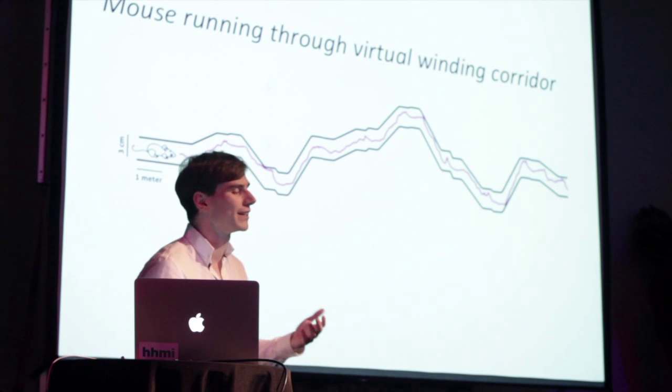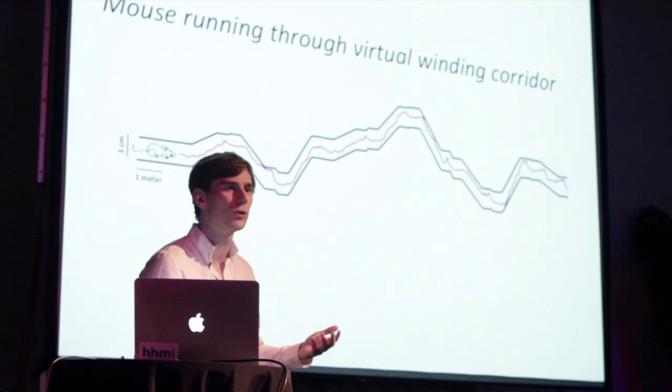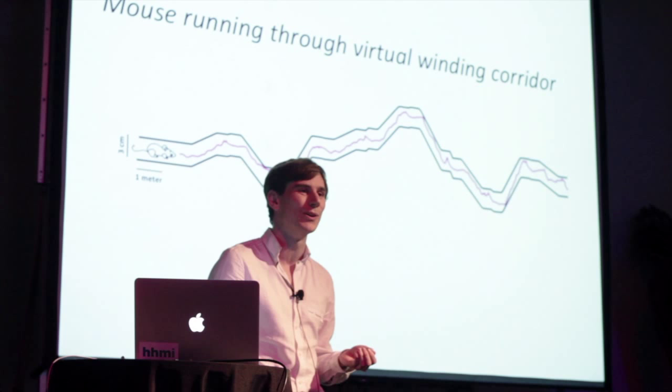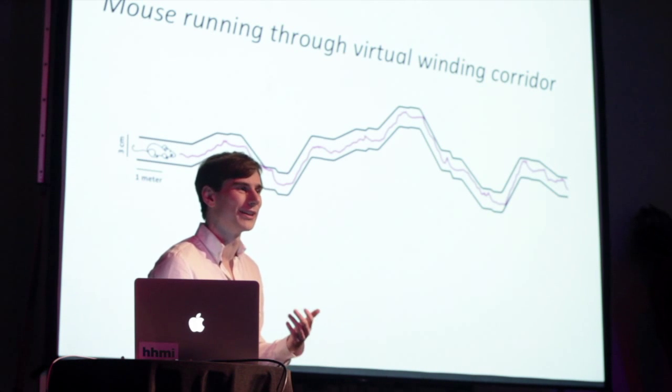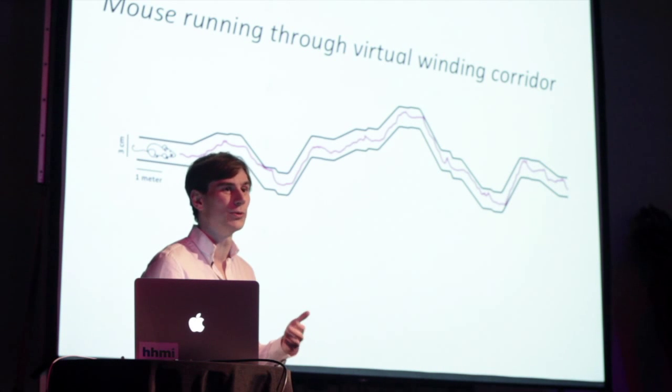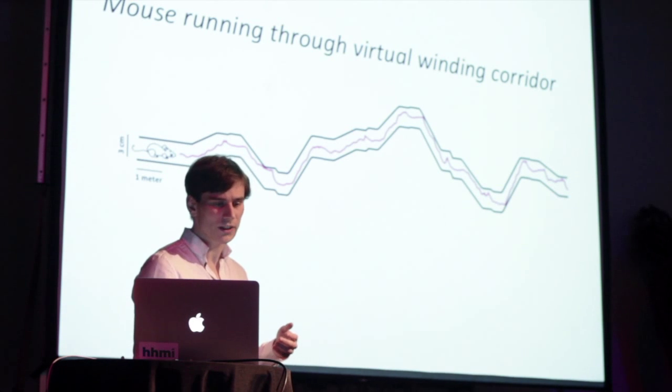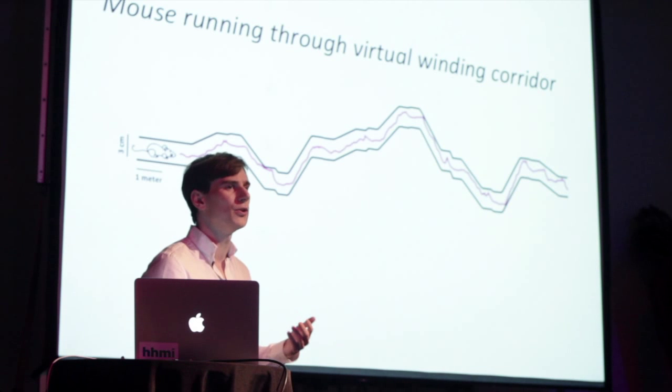Well, he has to sense how far away he is from the walls and then guide his behavior appropriately. And while this, again, may seem like a very simple thing for the animal to do, we actually really don't understand how it is that he would do this, and really even where in the brain this would be happening.